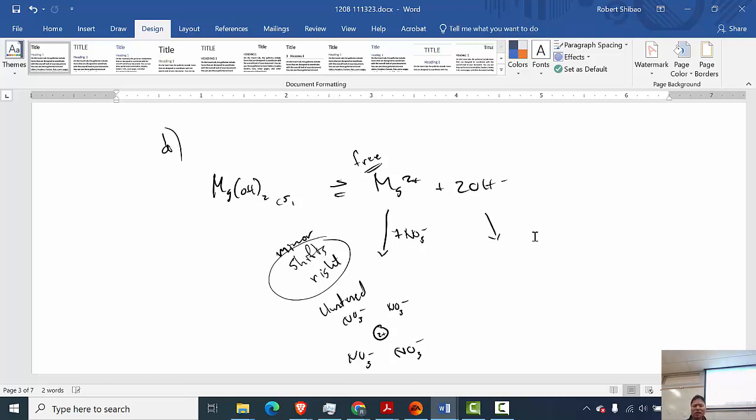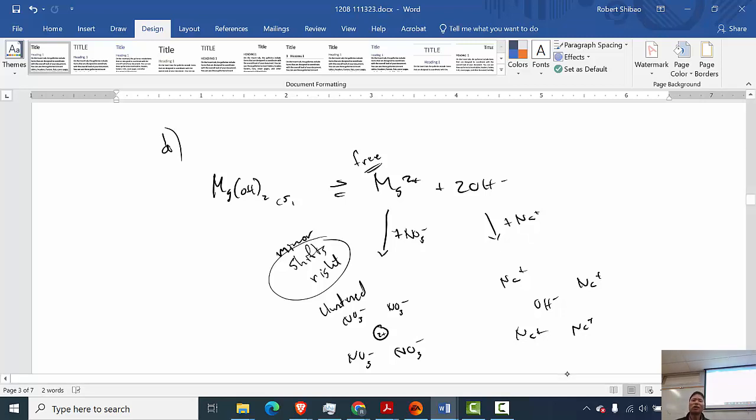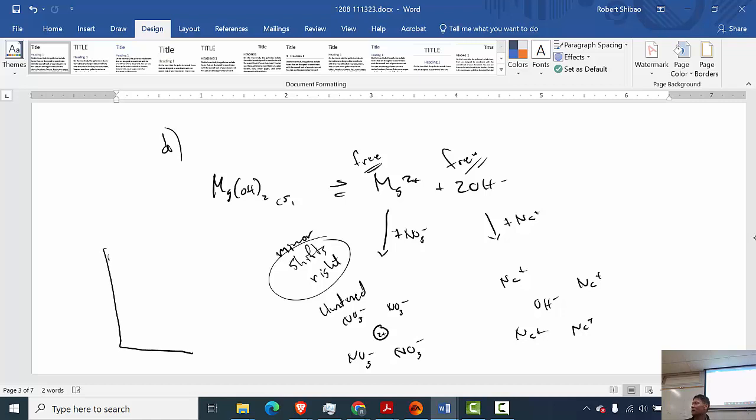And the same thing with the hydroxides. The hydroxides are going to be clustered by sodium ions. There's no real reaction there. It's just this electrical drag, you want to call it, or just being hindered by these sodium ions. Therefore the free hydroxide concentration goes down. As the free concentration goes down, this should shift right. And so what we see is the uncommon ion effect is going to result in a very slight increase in solubility. I drew a chart the other day where the common ion, actually it's here.